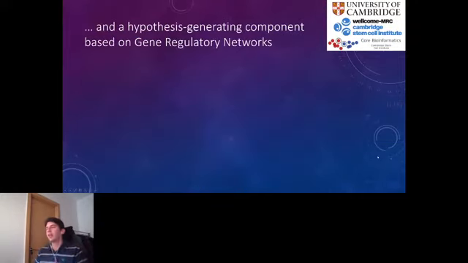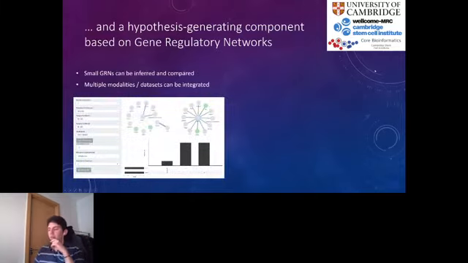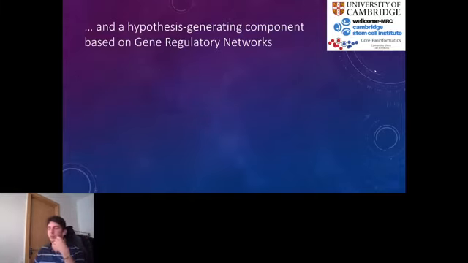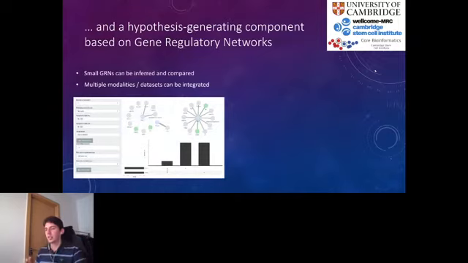But we've gone a bit beyond that, and we've added a gene regulatory network component. So gene regulatory networks are the network of interactions between different genes and transcription factors in a cell. These can be visualized as a network. So an edge between two genes means that these genes interact. So one is the regulator and the other one is the target, for example. So we've added this module into the package to generate these gene regulatory networks centered around one gene to try and understand some of the interactions that happen and try to guide the biological analysis. And you can have multiple ones of those, you can compare them.